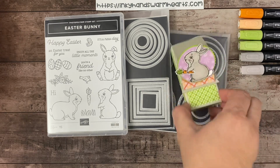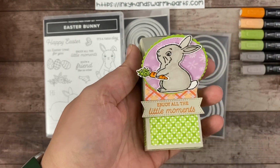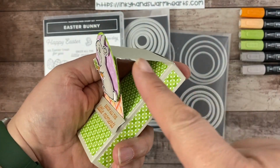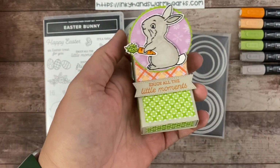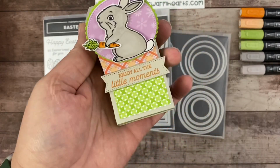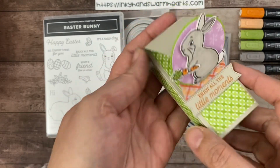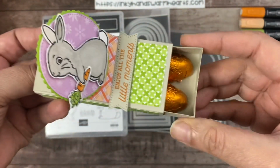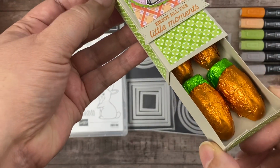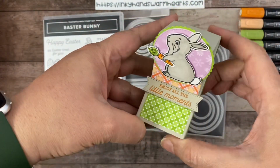I am making this adorable chocolate carrot bunny box. It's an easel box. So as you can see, I have a little easel with our bunny on there. This adorable little sentiment says, enjoy all the little moments, because that's very true. And then you have a pull front box. So I'm just gonna slide that forward. And inside are chocolate carrots, 4 of them. And I am going to teach you how to make this adorable little box today.